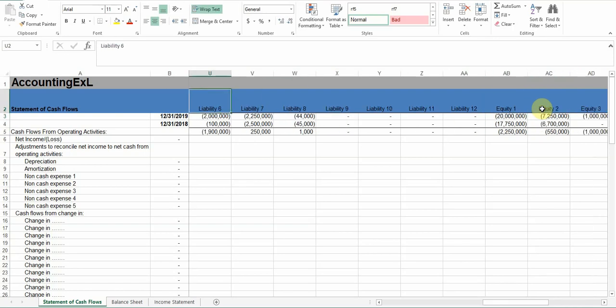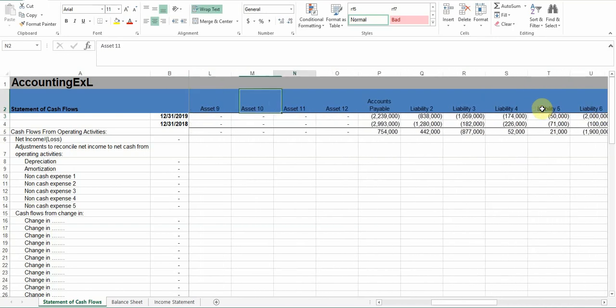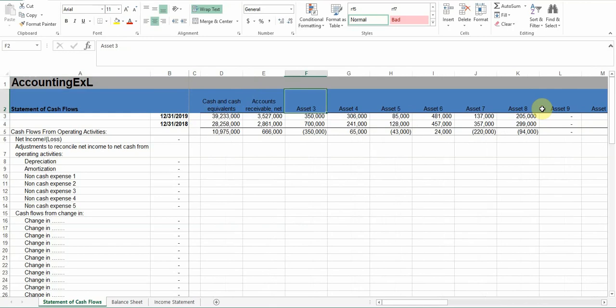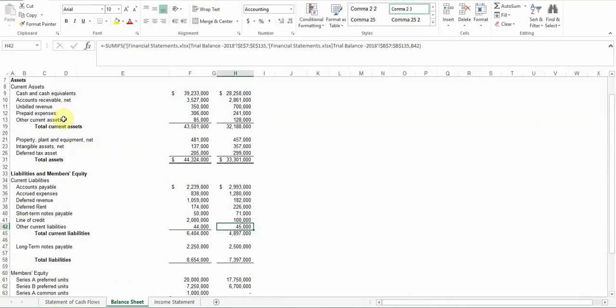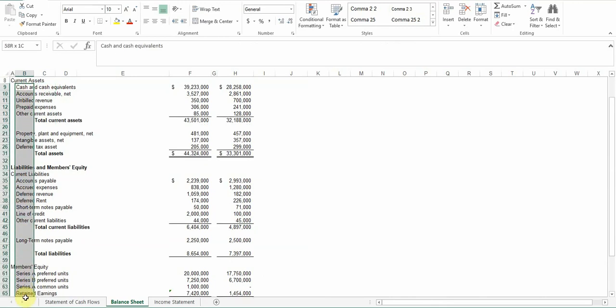And then just so we don't get confused, what we want to do is go in and put these account titles up here. So I'll go ahead and do that. I'm getting these account titles from right here along the side of the balance sheet.